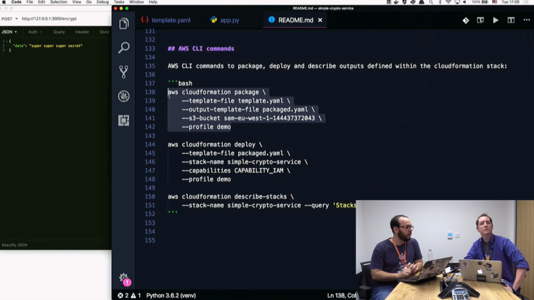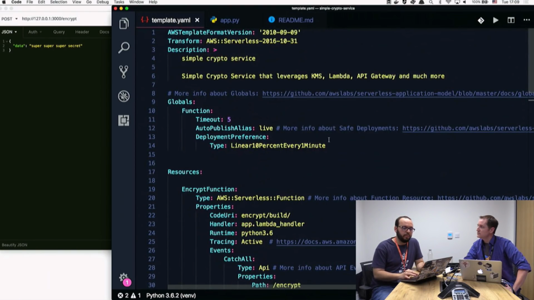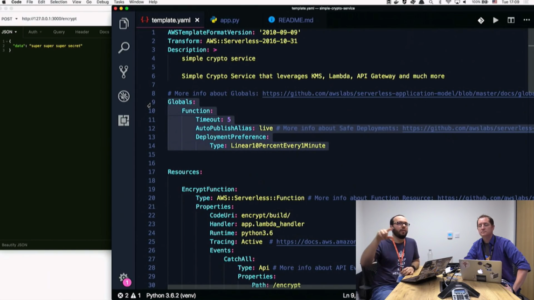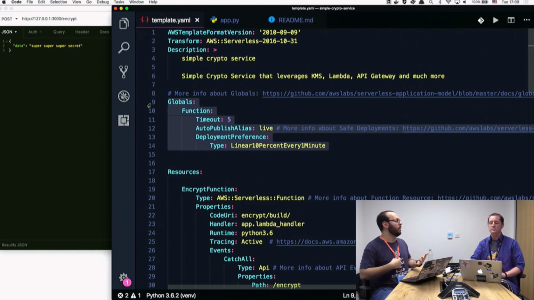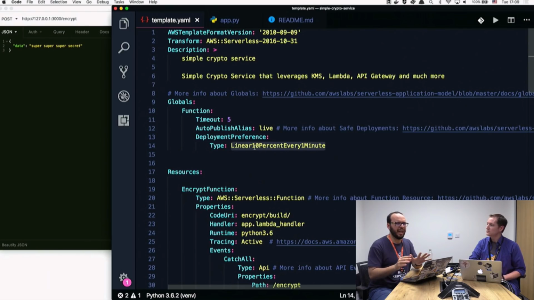Okay. There's one gotcha though. We haven't explained this to you. If I were to deploy that now, this would create a canary release for me. That is good because it shows you how that would work, but it would also be bad because we still have more information to show you. What I would want to do is still some canary linear deployment, but instead of extending only 10% every 1 minute, because that takes a long time, we want to change this to something else.